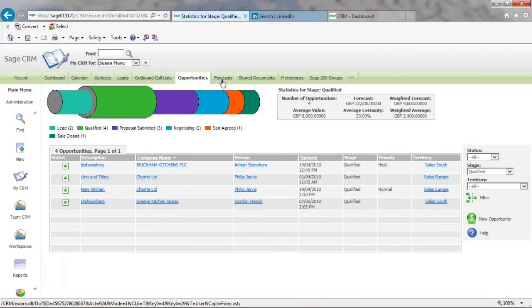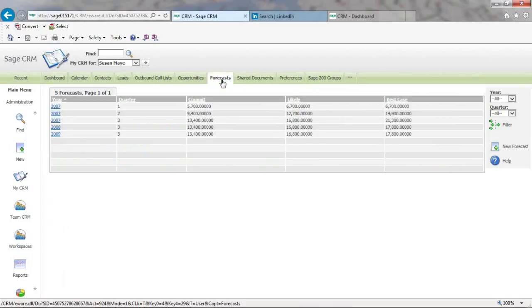It may be that you want to take it a step further and use those opportunities to start forecasting. So at each stage that you've got, once they've been qualified or proposals submitted or you've physically sent quotes or are in the negotiation stage, you might want to use that to aid with the forecasting. If I'm a salesperson, I want to know what's in my pipeline, where it's at physically, but actually what am I going to forecast to the sales manager and is it going to be accurate? The system has the ability to deal with that, but can also look at it historically. So if I want to see what I've done this time last year, is it realistic to forecast what I'm going to?